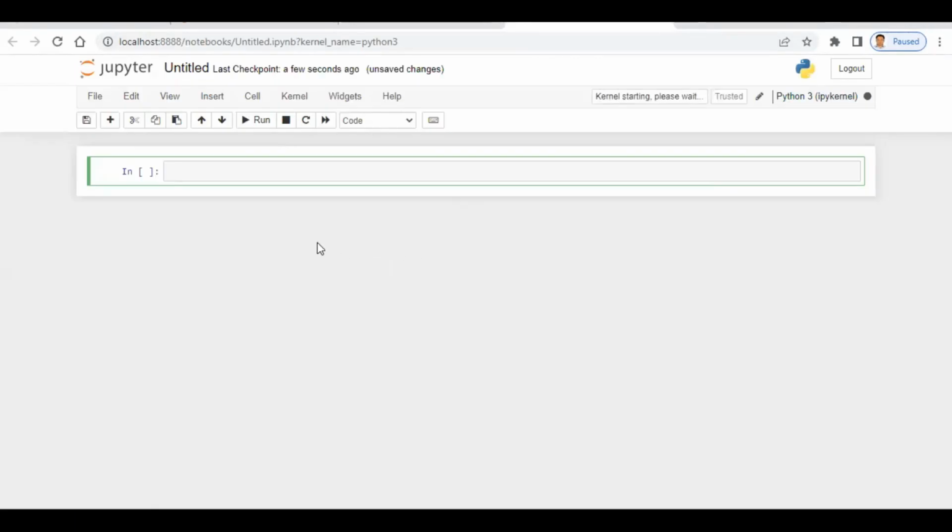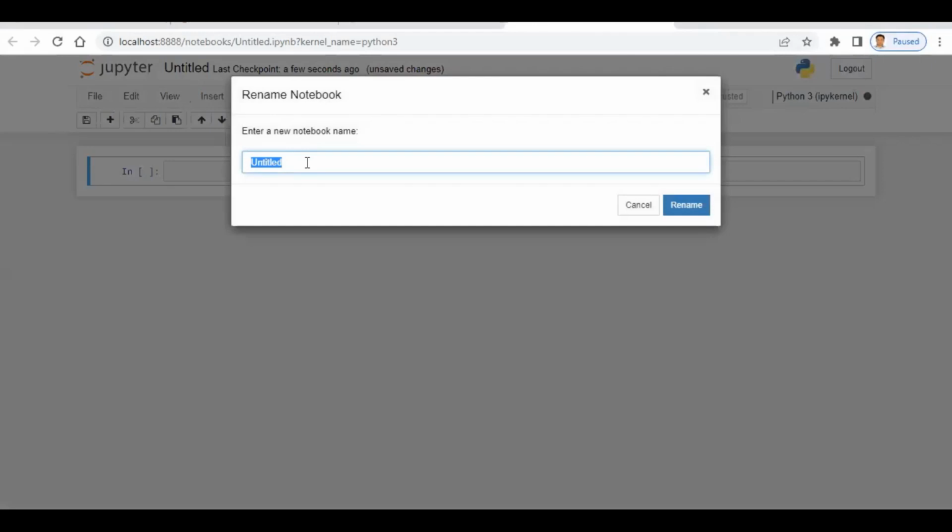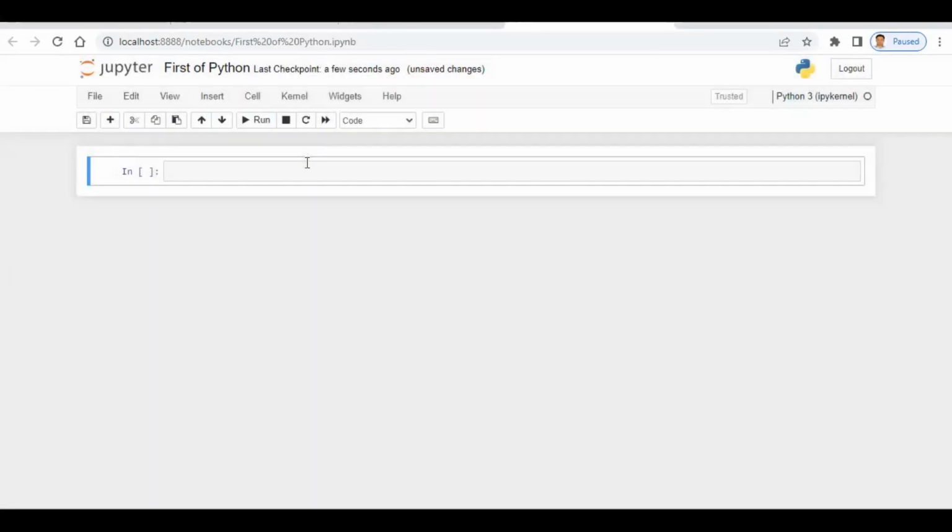This is the page where you can program in Python. It is untitled, so you can change the file name to First of Python. Now we will type our first program: print hello world.